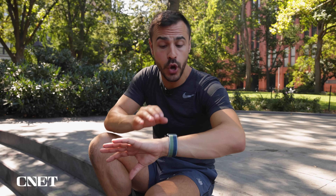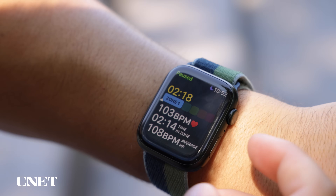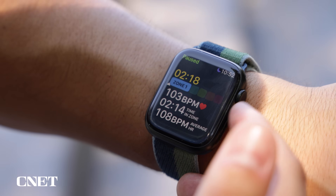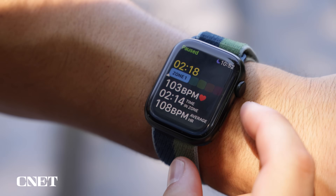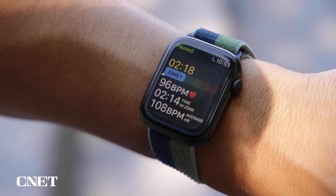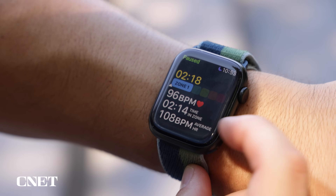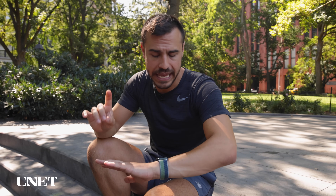This next workout view has all your heart rate information. It's basically like having Orange Theory Fitness on your wrist because it shows you all of your heart rate zones. Depending on your goals, where you want your heart rate to be — if you want to burn fat, that's a different heart rate goal than if you're trying to reach your max distance or speed. It's got all your zones, beats per minute, time in zone, and your average heart rate. The heart rate zones are automatically created using your max heart rate and your resting heart rate, which is stored on the iPhone and updated every month, but you can also set this manually.